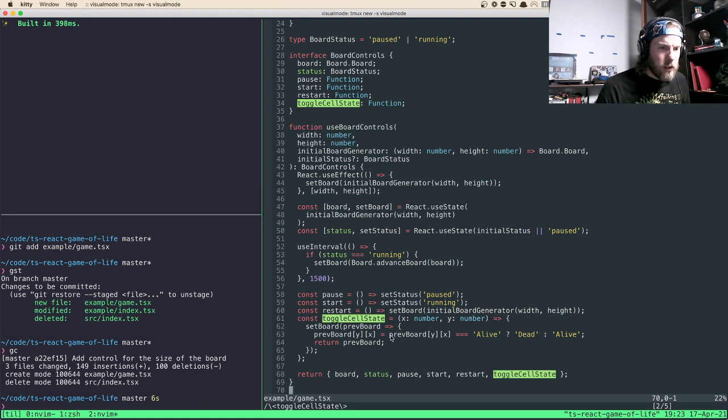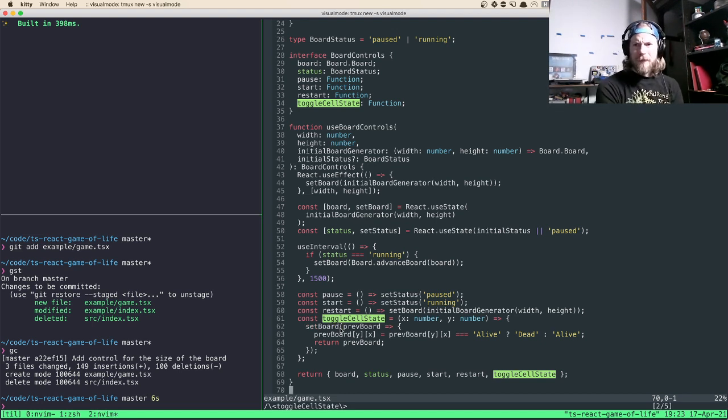I find the position of Y and then X in the previous board. I see if it's alive. And if it is, then I make it dead. Otherwise it must be dead, so I make it alive. And then I return that previous board as part of the set board function.